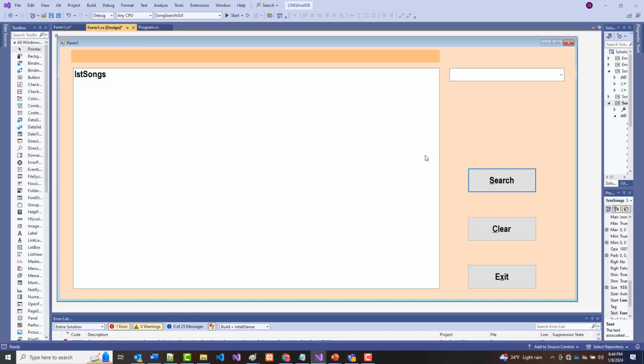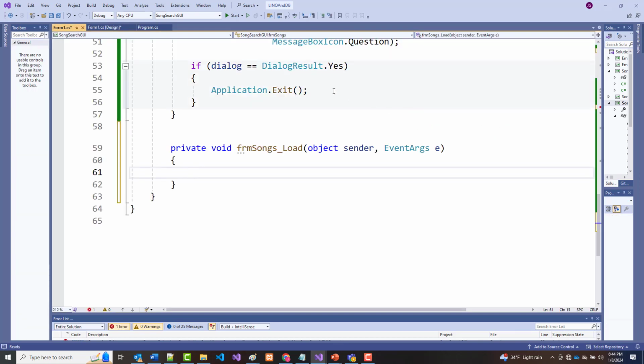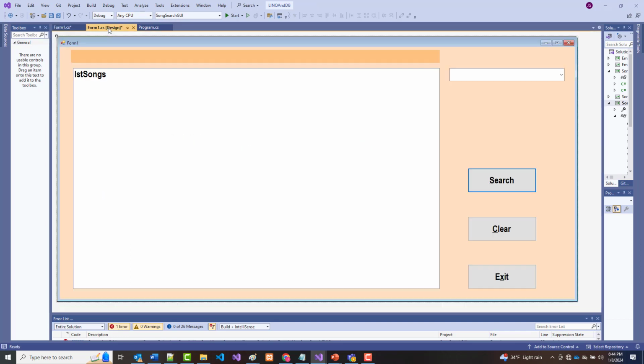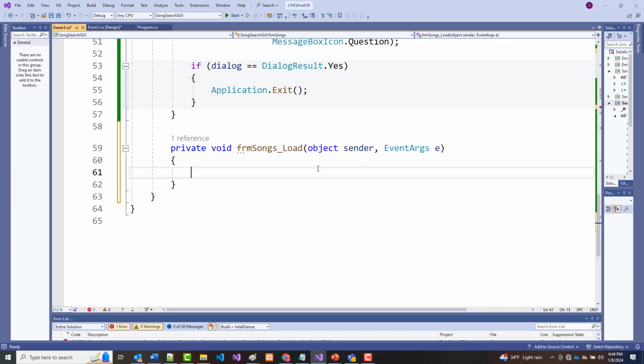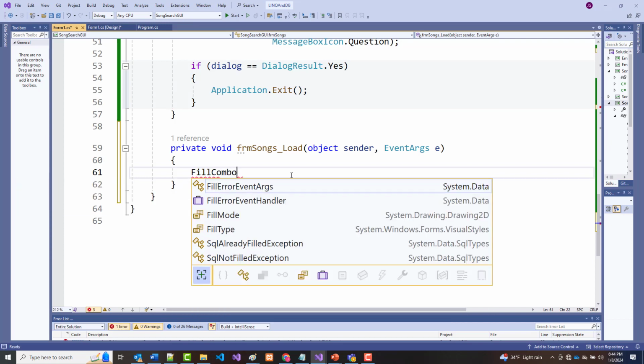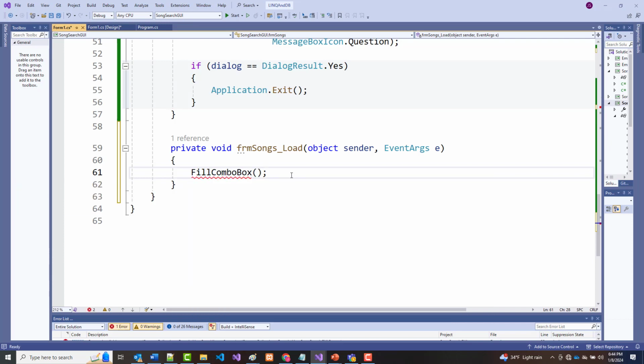Now, I want to do a few things when the program loads. So I'm going to click here. And actually what I want to do when the program loads is fill this. So in form load, I'm going to call this fill combo box because that's what I'm about to do.